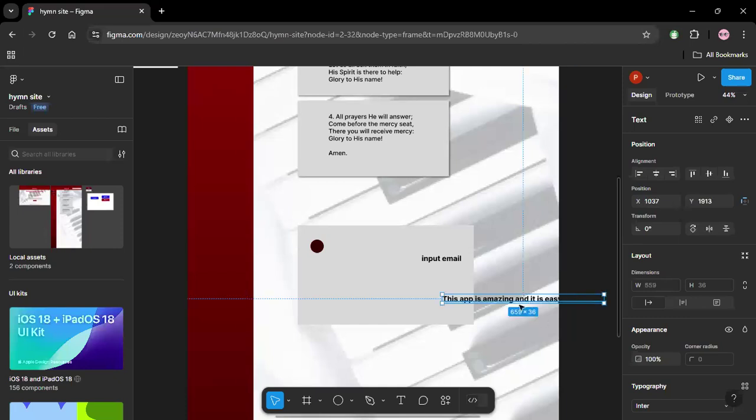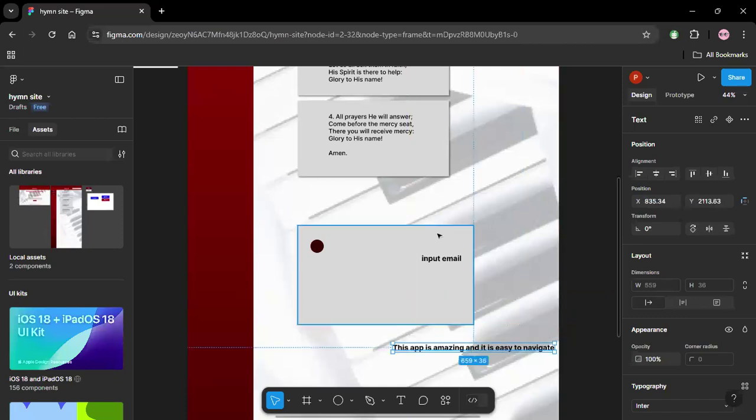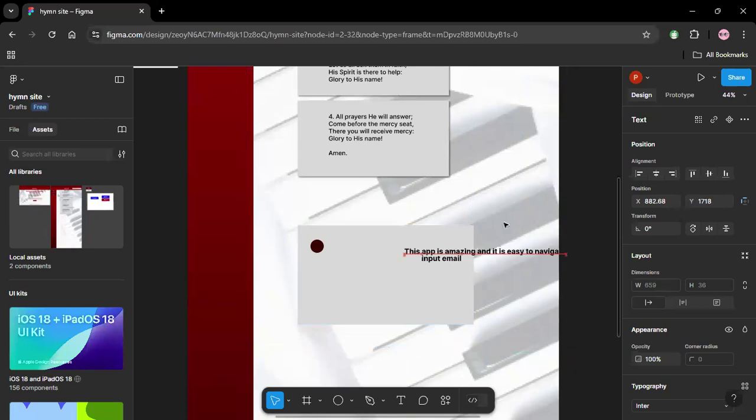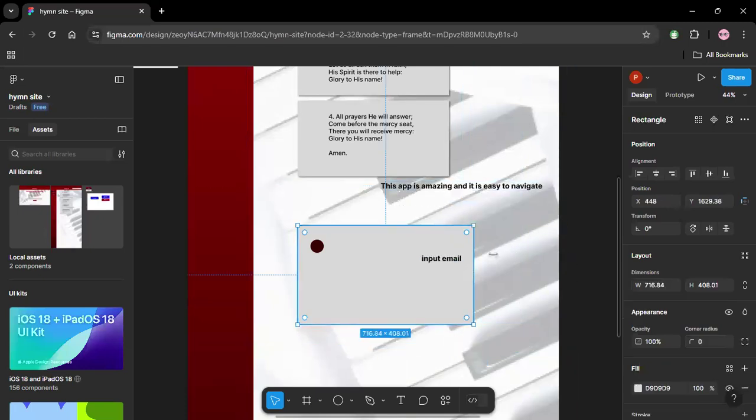So this is a particular comment. Okay, so this box now, let me give it a round corner radius of 20 as usual. We are still maintaining that.